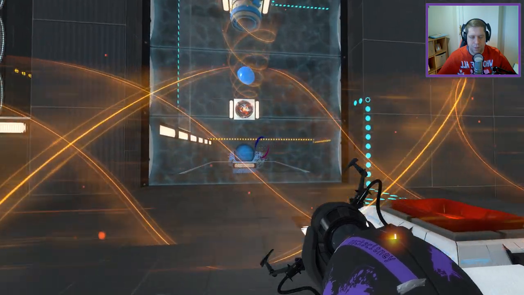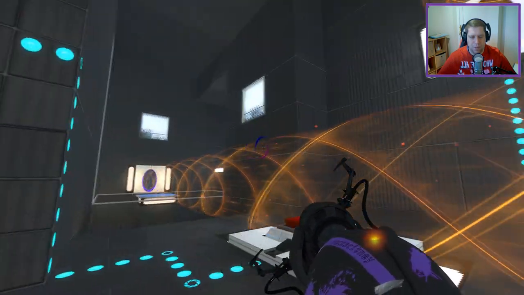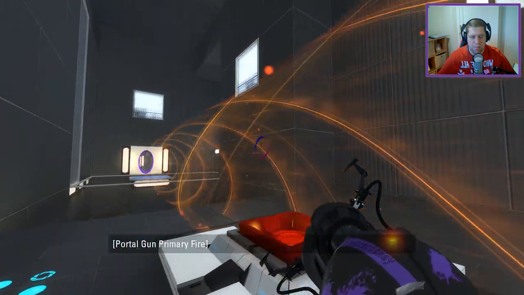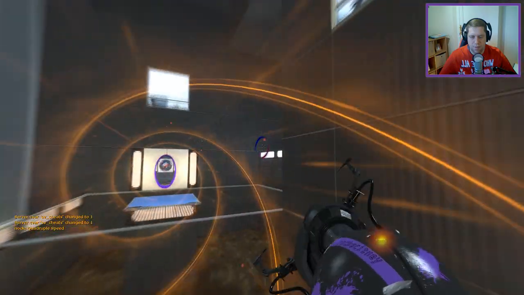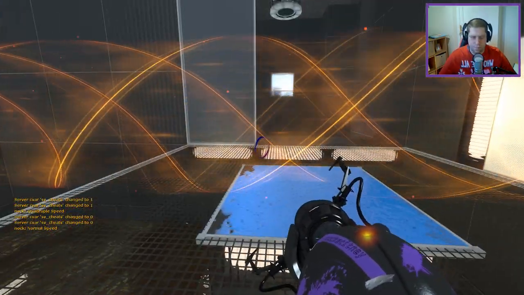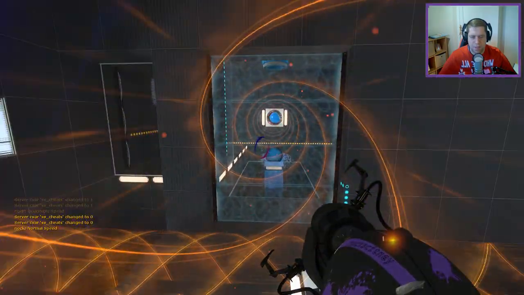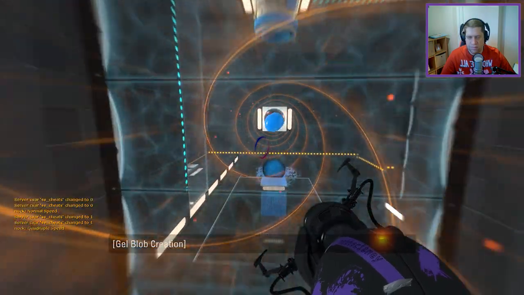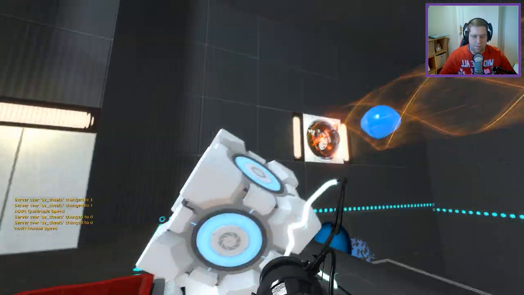So. All set up there. Now, I'm going to want to get the cube back over to this side, because I'm pretty sure I'm going to get stuck on that geometry. Yeah, there's no room for a panel there. Okay, so, got to lose this. Got to lose this whatever. That's fine.